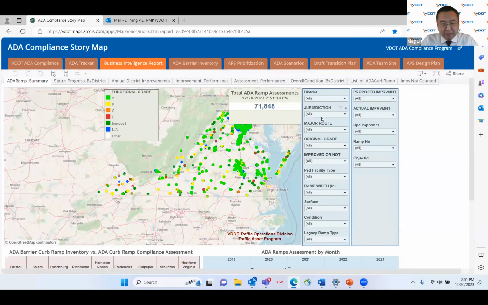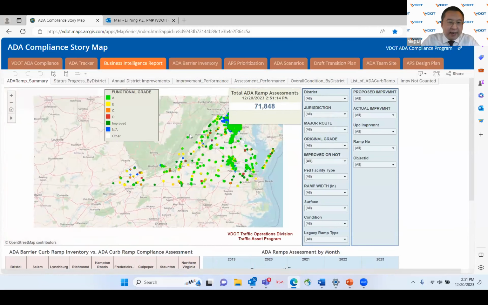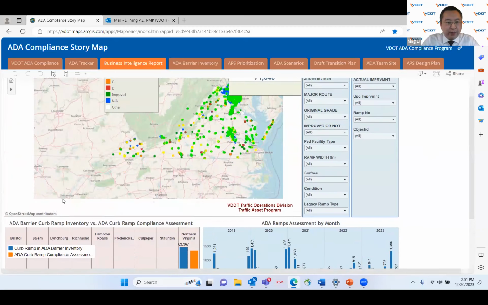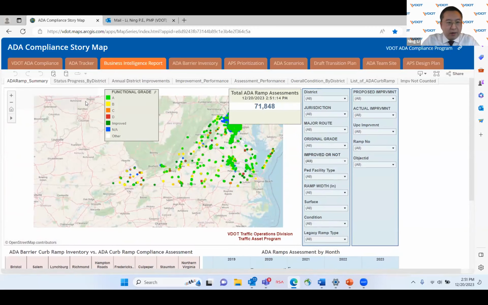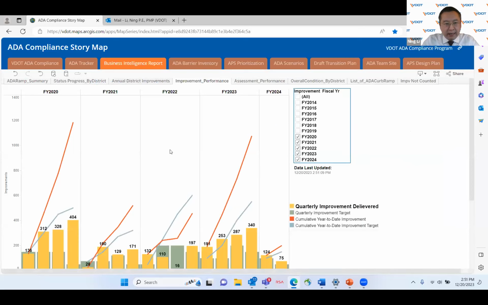Similar to other states, we used to have an annual report showing our progress. But with the BI tools, we actually have the performance progress information in real time. As you can see, this map was updated at 2:45, it was just updated. So we have real-time information where you can filter the curb ramp situations. We have the status report by districts, and we are monitoring our program progress in real time.